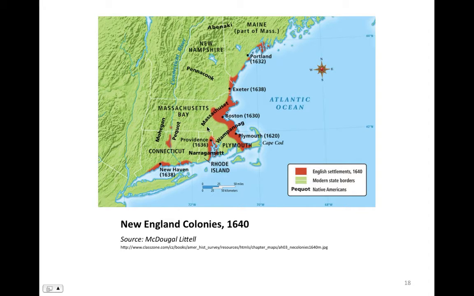There's Plymouth, there's Massachusetts Bay Colony, there's the early city of Boston. So these are all the places we talked about. This is Rhode Island, and Providence, which was established by Roger Williams as a haven for those who wanted true religious freedom, including freedom from the oppression of the Puritans in Massachusetts and Plymouth, who did not allow people to practice any other religion.